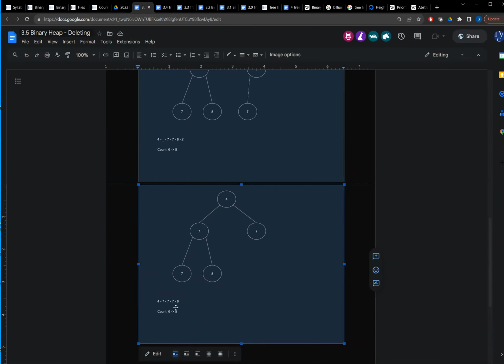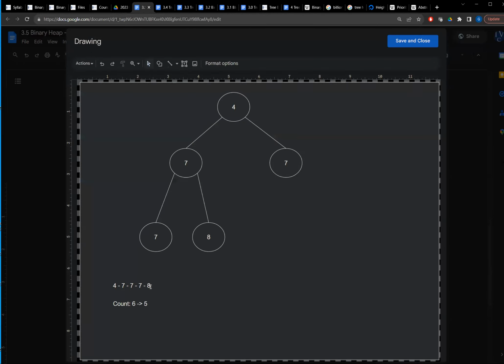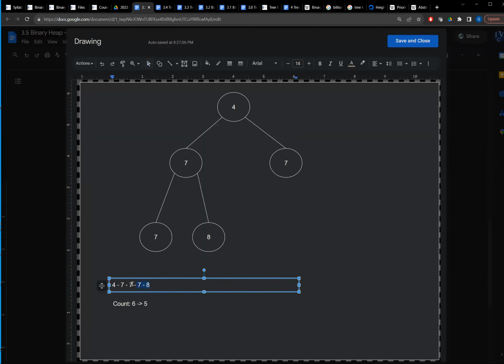Yeah, so we have the array here. This is the array afterwards, and there's no space in here. There are no voids in the array. We have 0, 1, 2, 3, and 4 as our indexes. This is why the heap is array based.